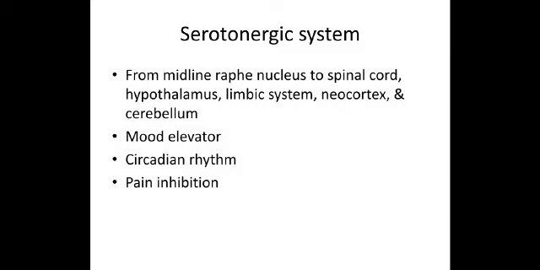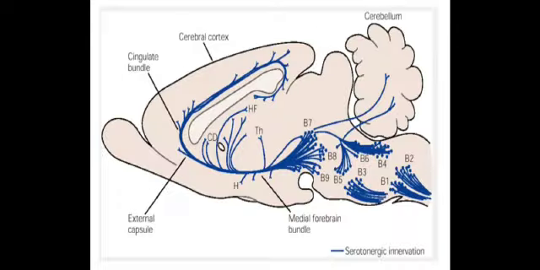pain inhibition. So the three systems, or the true neural systems, which are mainly neurotransmitter dependent, are the mesolimbic dopaminergic pathway, where the neural system controls reward and punishment, mainly activating the reticular activating system. And we have the noradrenergic along with the serotonergic pathway. So you can see how each of these neurons tend to release the neurotransmitter, innervating the system.